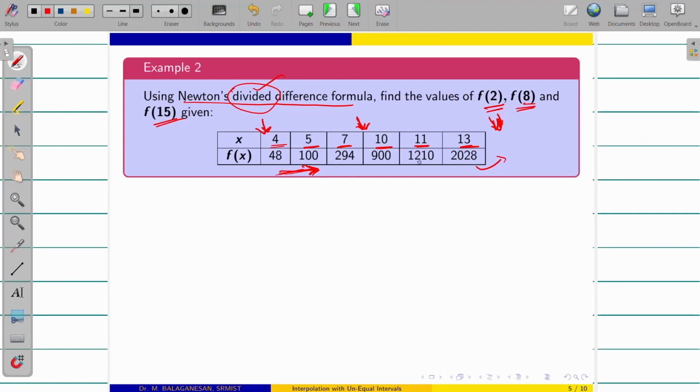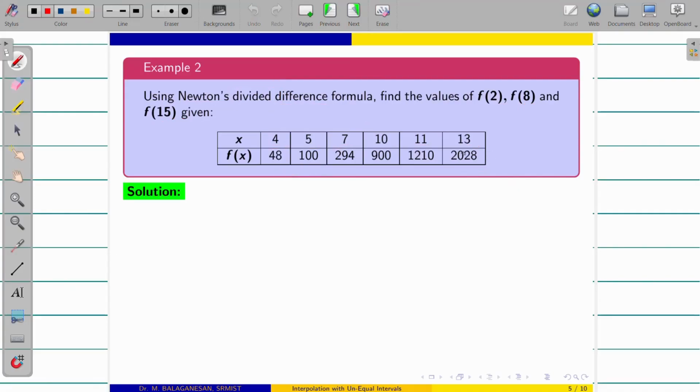Like here, 1000, 9 after 900, 1000, 2000, maximum you can get 3000, or like we have to find f of 15. 13 is there, 14, 15. For that, it may be around 3000 something. It will be like that. That will be the answer for that. This is the way to do the cross check.